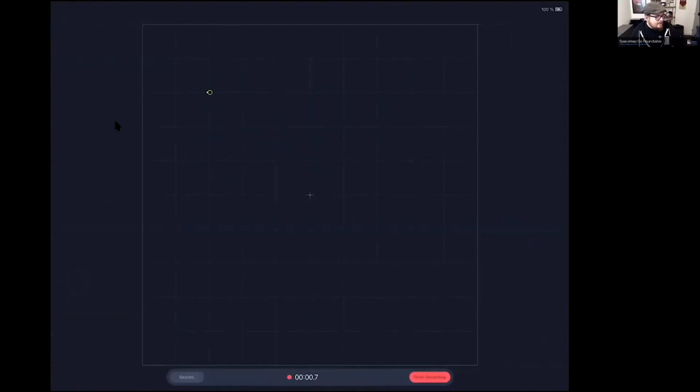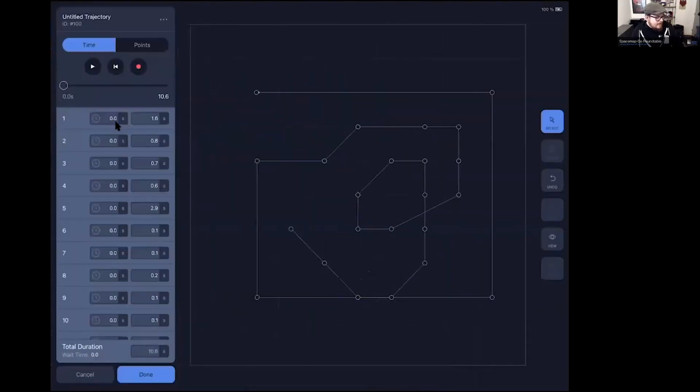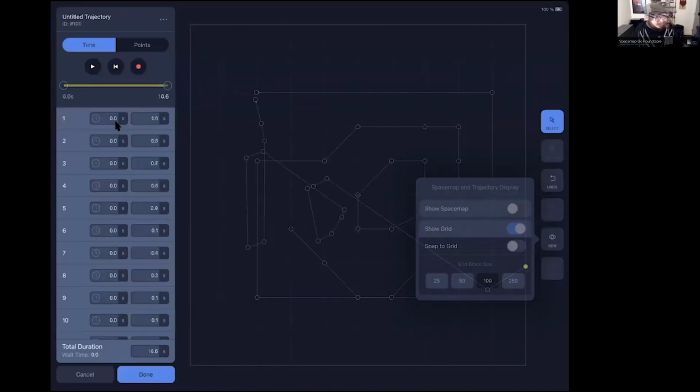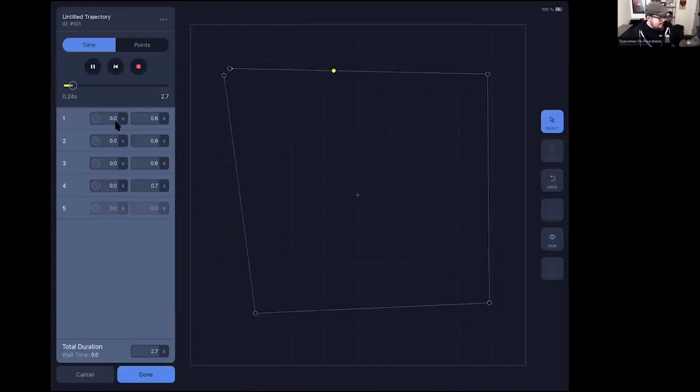So if I need a sound to go there, there, there, there, and there, I can have it do that, but I can also touch and hold down my finger and have it move like that. There's also some settings for if I want it to snap to the grid or not. And just for simplicity, we'll re-record this and make it a quick little square. We'll click record. Okay, and now we have our nice little movement like this.